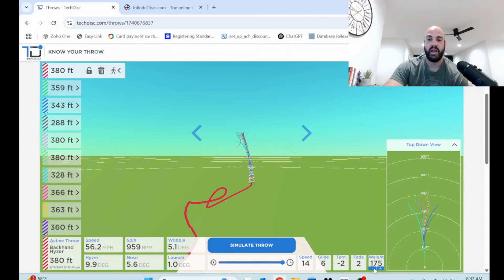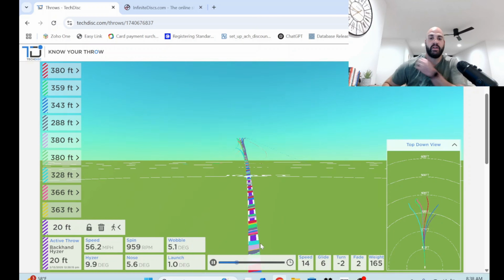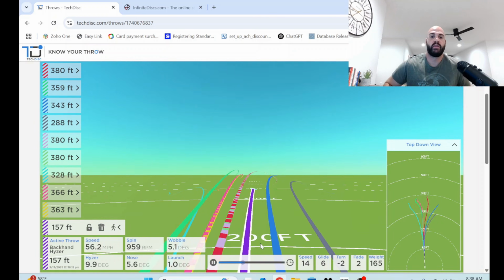And let's go ahead and, when I used to really be particular about my drivers, I'd look for them in the 171 to 172 range. So let's go extreme though. Let's go down to like a 165 and see if that does better or worse for us.